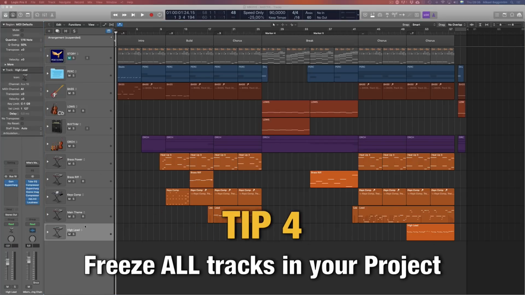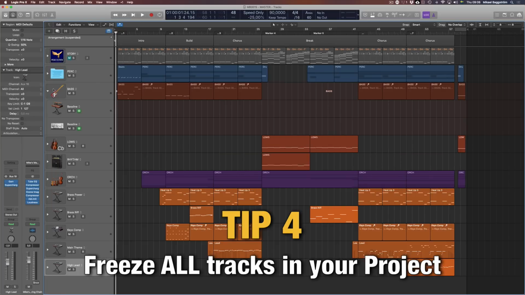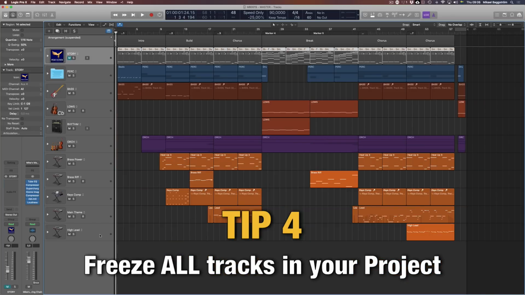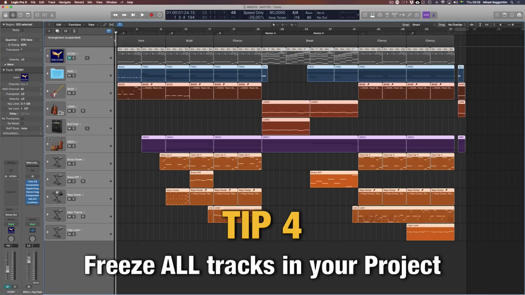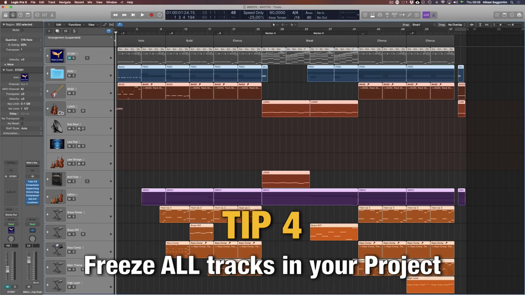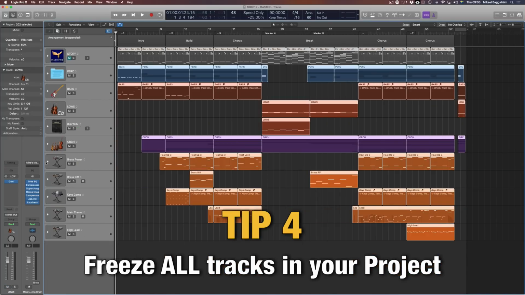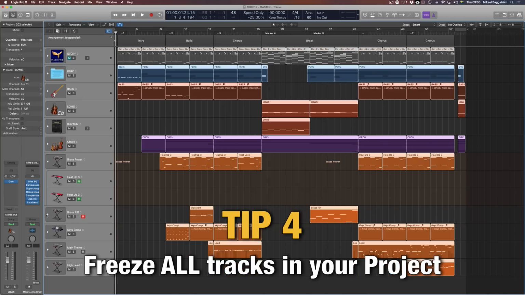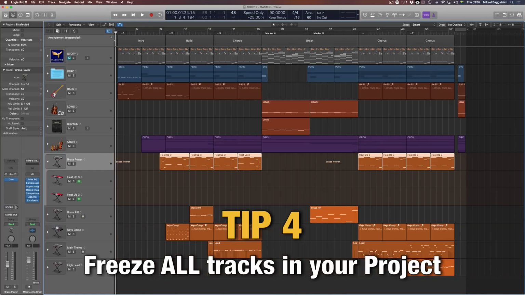Tip 4 is to freeze all tracks in your project at the same time, which I always do before I start mixing and mastering to reduce the CPU load. So instead of going into each track and selecting the freeze icon, like so, you simply select all your folders and track stacks, basically all your tracks, then open one of them up, like this one here, and then now when I click the snowflake here to freeze, as you saw here, everything that is selected also mimicked this. Well, this is empty, so that is not frozen, but everything that has something on it is now frozen.